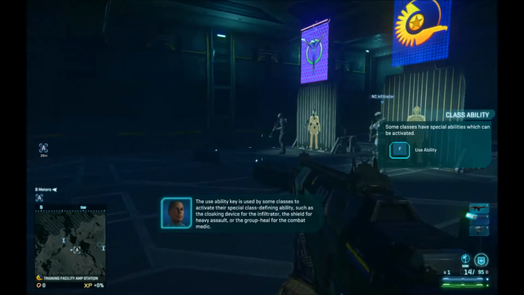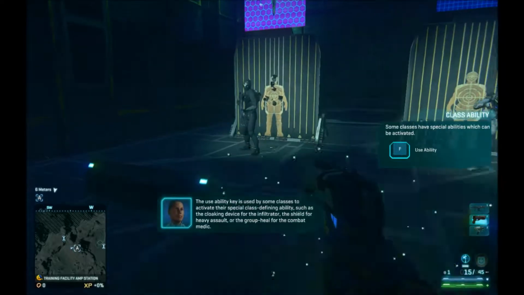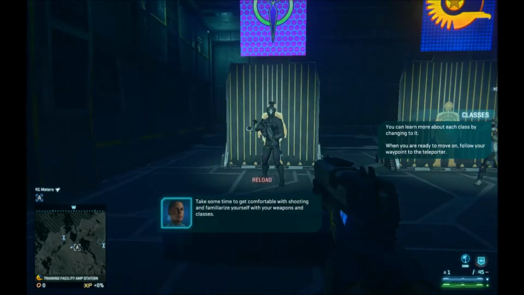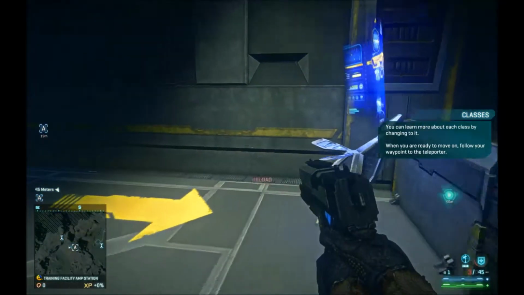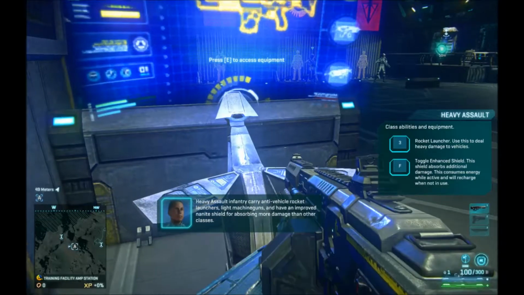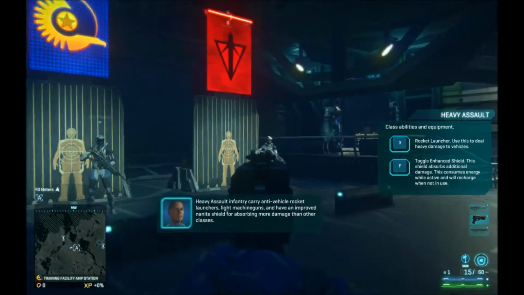The usability key is used by some classes to activate their special class-defining ability, such as the cloaking device for the infiltrator, the shield for heavy assault, or the group heal for the combat medic. Take some time to get comfortable with shooting and familiarize yourself with your weapons and classes. Heavy assault infantry carry anti-vehicle rocket launchers, light machine guns, and have an improved nanite shield for absorbing more damage than other classes.